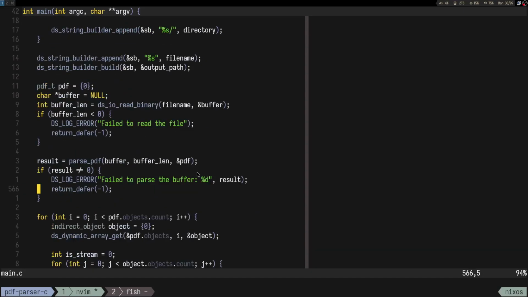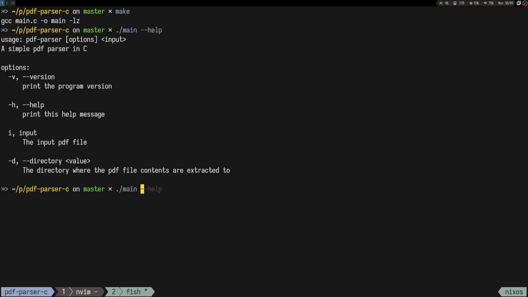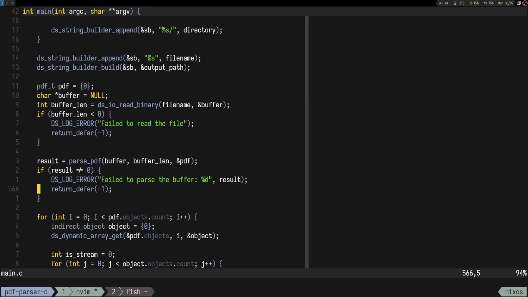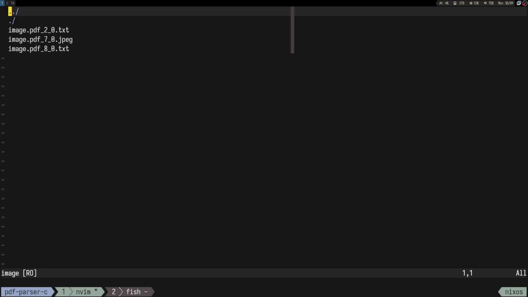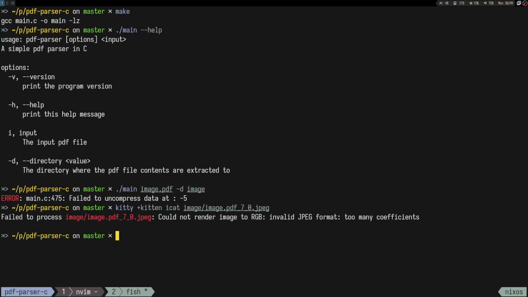Well, yeah, then I guess we have the script. So if we do image, it's going to create a folder with image and then all the information. I still didn't fix that kitty icat. Still doesn't work for some reason. I don't know why though.